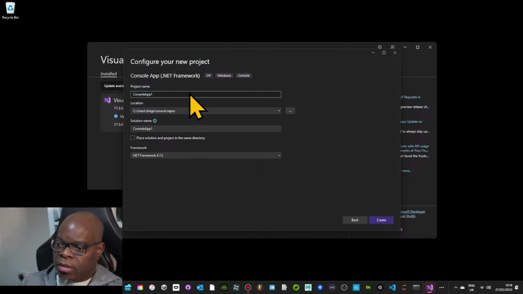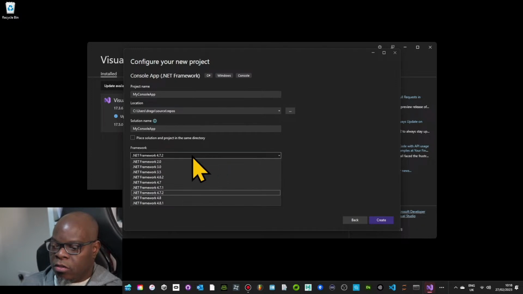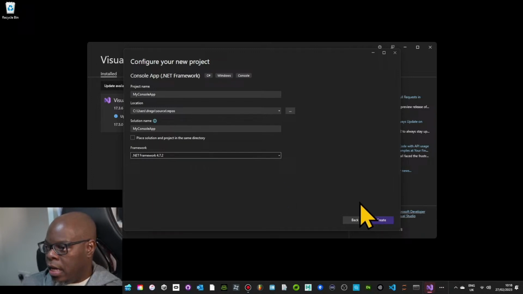So I'm going to say this is going to be my console app, and so that changes the project name. It changes the solution name. So a solution is like a folder to house multiple projects. You can have one project, which is what we're going to do at the moment, but you could also in there have multiple projects as well, right? And then the .NET framework that we're targeting. So this is going to be good for what we're doing. This is the defaults, accept whatever default comes up. And then from there, we go ahead and create.